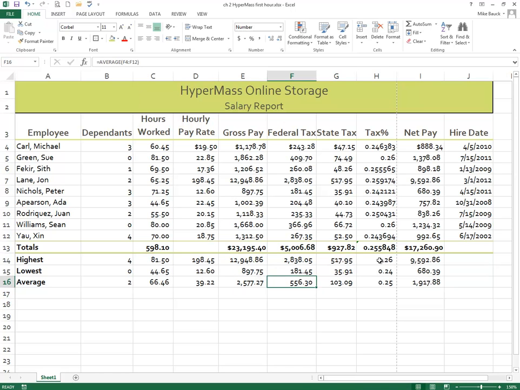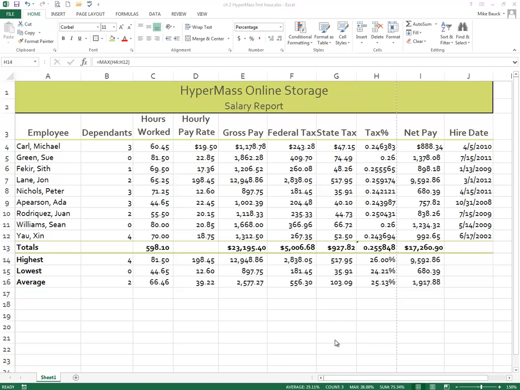This column now, we want to select this again. This should be formatted as a percent. Let's click the percent here. But we also want it to have 2 decimal places. So we're going to increase our decimal places by clicking this little increase decimal place button here until we get to 2 places.